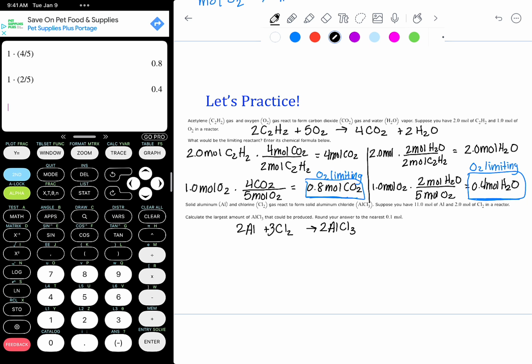So, again, the importance of a balanced reaction. If we didn't balance it, then we wouldn't have any multimole ratios. It would all be 1-to-1, which would not be correct. So we have to have the balanced equation first. So now that we have the balanced equation, we can use our values that we're starting out with. So we have 11 moles of aluminum that we're going to convert to aluminum chloride through our multimole ratio. So 2 moles of aluminum goes to 2 moles of AlCl3, aluminum chloride. So we get out 11 moles of aluminum chloride.